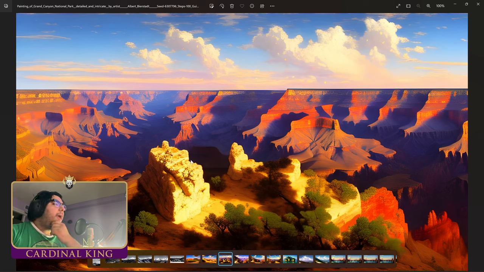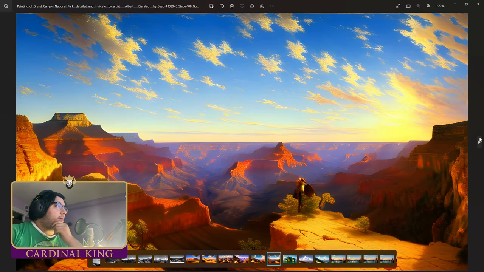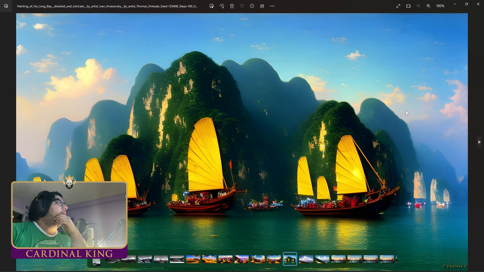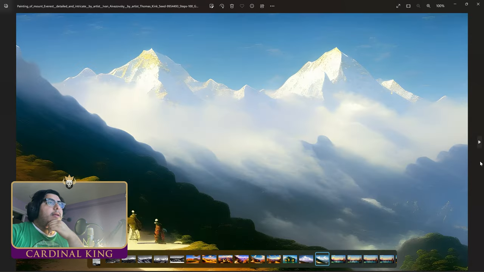This one is the Grand Canyon. Again, it has that repeating pattern thing and it doesn't pass my quality standards there. Same thing with this guy, unfortunately. Oh man, this is beautiful. This one, the repeating pattern actually does make it look like an actual textured brush. And here's Mount Everest. Yeah, I think these are great. Look at that. Even has a little bit of a Sherpa action going down here on the bottom.